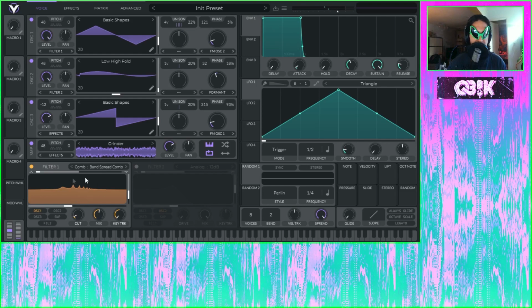So all this is doing is just highlighting a few frequencies in the mid-range, kind of giving us some resonances, just to pop it up. It's very subtle, but it's the subtle things when you're sound designing that all stack on top of each other into the final product.